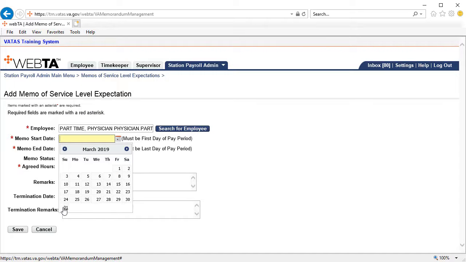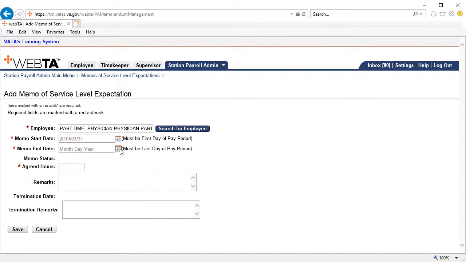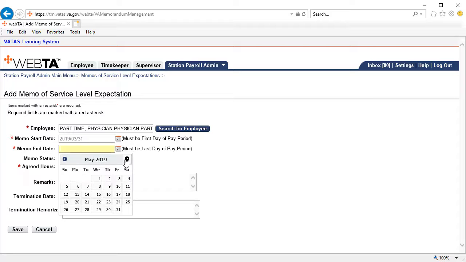So we'll select the calendar and select the first day of the pay period. And it's also very important that your HR staff has done their part in getting you their memo. So we'll click all the way to March the 28th. And the agreed upon hours are actually going to be 520.